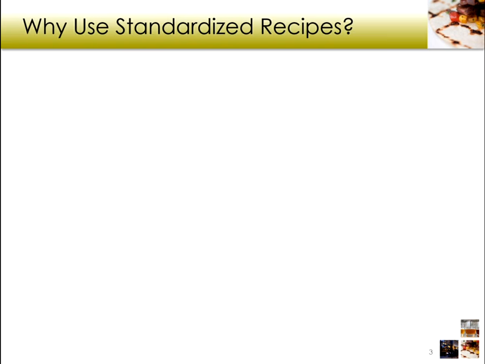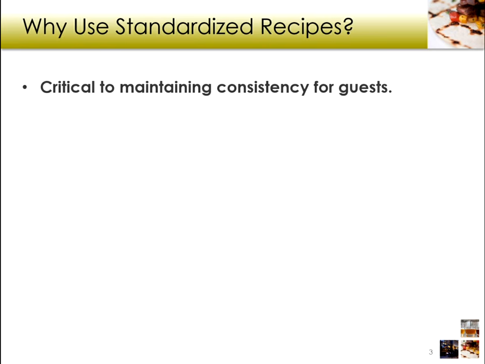So why do we use standardized recipes? Well, like the first one I mentioned, so that it's consistent for our guests, right? You go into the restaurant and you get their wild mushroom risotto and it's the same every time they go in. If they had it great once and they come back and it's just sort of so-so, are they going to come back a third time? Maybe, but if it's different yet again, they're probably not going to come back a fourth time, right? So it's critical for consistency.